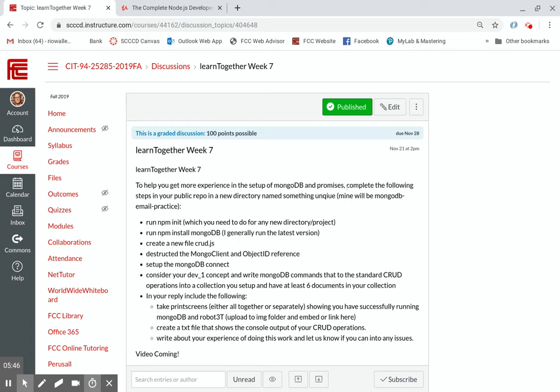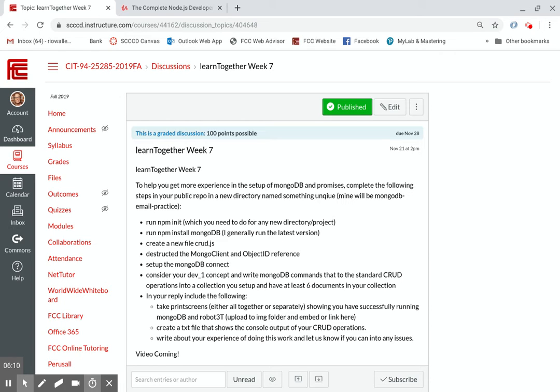I called it mongo-email.practice. And part of the reason I said practice here is next week we're going to end up building one that is going to be like our API. And that will be the last folder. And I say put these out in this case, in the public repo. And then you're going to run npm install for MongoDB, right? He qualifies the version, I didn't.